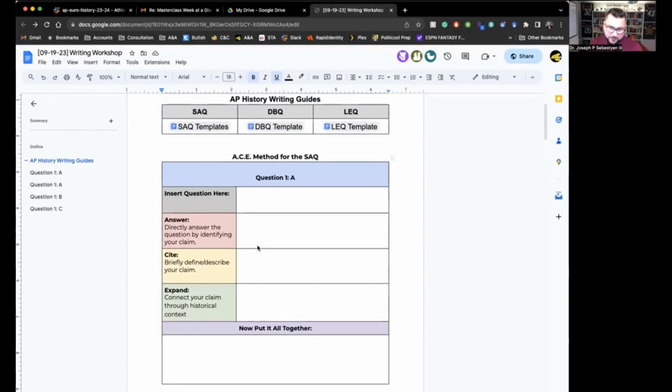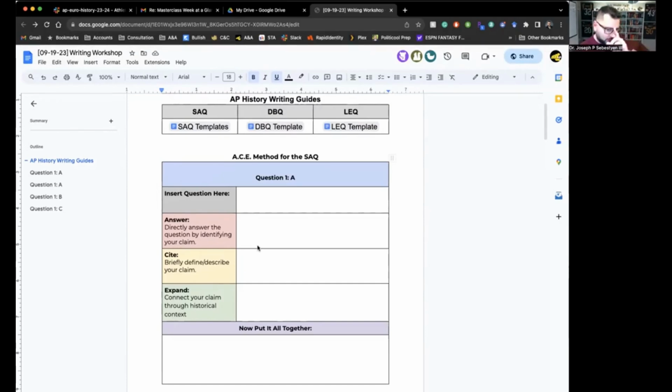If we look at the first class, what makes a good SAQ, what earns all 3 points? To earn all 3 points, it has 3 elements. One, the essay directly answers the question by identifying a claim. That would be a topic sentence. But if you've seen a couple of my trainings before, a topic sentence that doesn't have a how or why is not a topic sentence for these types of questions. You need to answer the question with a how or why, and we call that an assertion. So you answer the question by making the claim.